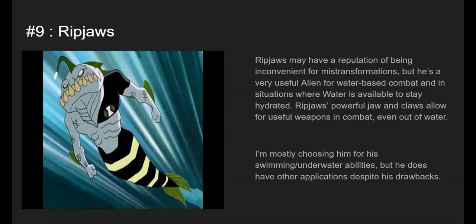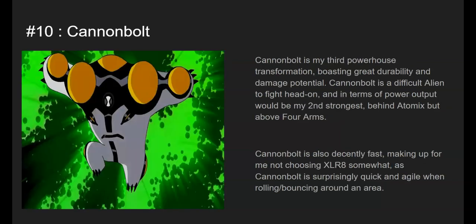And next up is water. I need water. Ripjaws may have a reputation of being very inconvenient when it comes to mistransformations, but he is a very useful alien for water-based combat, and in situations where water is available to stay hydrated, he's even useful out of water. His powerful jaws and claws allow for useful weapons in combat, even if he's out of water, so long as he stays hydrated, or has a breathing apparatus or something. I'm mostly choosing him for his swimming and underwater abilities, but he does have other applications despite his drawbacks, as I've mentioned.